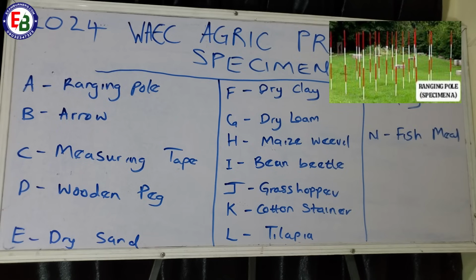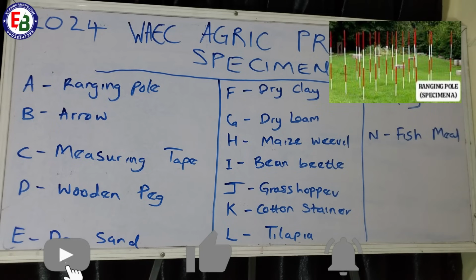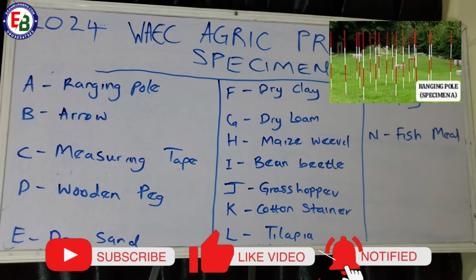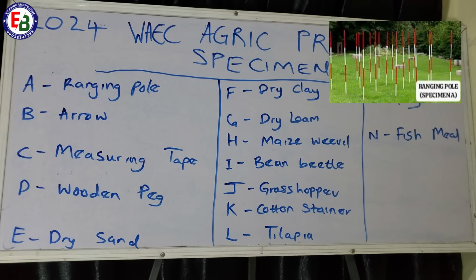Then another maintenance practice is you should oil or grease the metallic parts. When I was talking about the description of the ranging pole, I told you it has a pointed metallic head. So that metallic head is the part that you grease. It's also the part that you sharpen. Another maintenance practice, or should I say precaution, is also part of maintenance practice. If at all you are told to mention more than 4 maintenance practices, the instrument should be handled by a competent person. That is also a maintenance practice. It should be handled by a competent person.